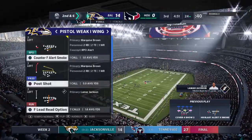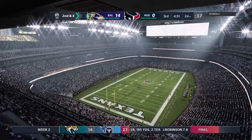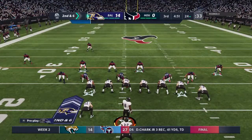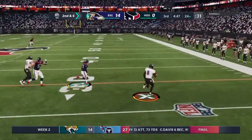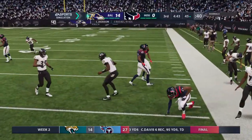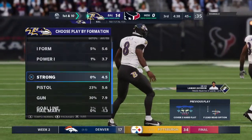Not a whole lot there. The defense was ready, it looked, for that run-pass option. You get the sense the next time he has that opportunity, he may keep it himself and get to the perimeter. Probably owes his back a little bit of an apology on that one, huh? Jackson going to tuck it down on the option. And they'll get it all the way up about 5 yards shy of midfield. A gain there of 21 yards.